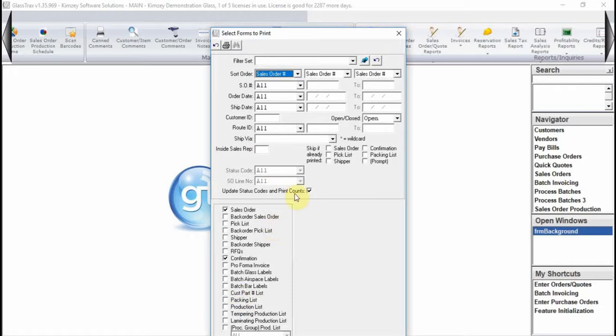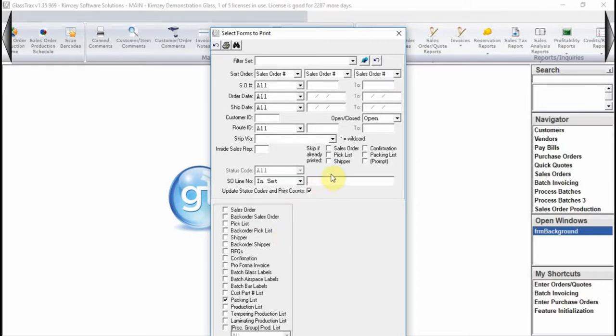Once I have this screen, now notice right here I have SO line grayed out, but as soon as I check packing list, it becomes available. What you can do here now is you can say an exact match. I'm only doing one line on this packing list, a range of lines like 1 through 3, or you can say greater than or less than or equal to, or inset is the option that I would probably use.